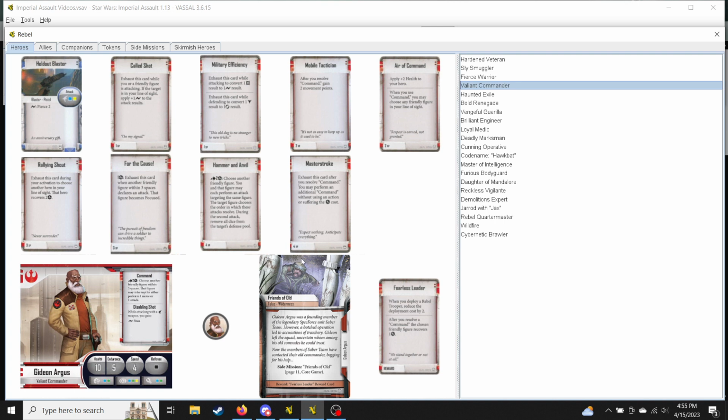You've got the Friends of Old mission. Haven't played that one. But it does give you the Fearless Leader reward card for Gideon. When you deploy a Rebel Trooper, reduce the deployment cost by 2. Now that will actually be an entire Rebel Trooper squad. Normally they cost 6, but with this card they're gonna cost 4. Which, that'll be pretty great because then the Imperial only gets 4 threat off of it instead of 6.